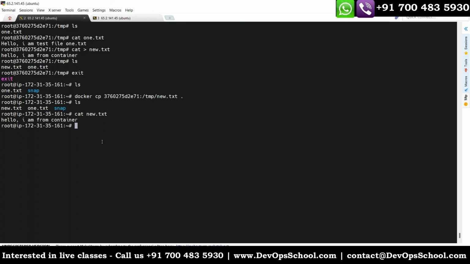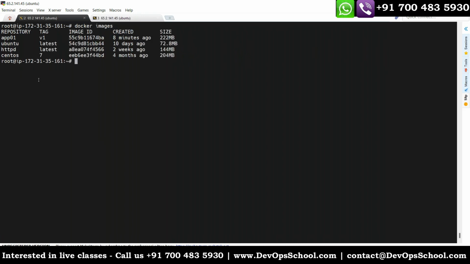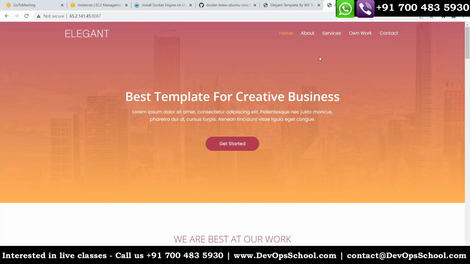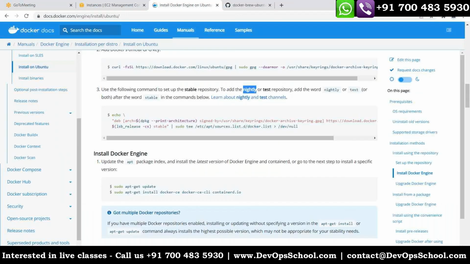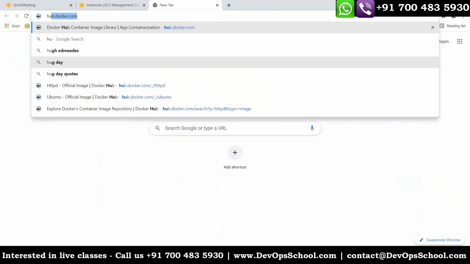Okay. Now what I want to do is, these are the Docker files, right? Docker ps command, not docker images, guys. Here we can see that I containerized one small application and converted it to an image. Now I want to store it on my centralized repository. Basically, we are going to see hub.docker.com. So guys, this is free. Hub.docker.com is free. They are not charging anything for public images. If you want to store private images, then they charge some money. So we can go with the free option.